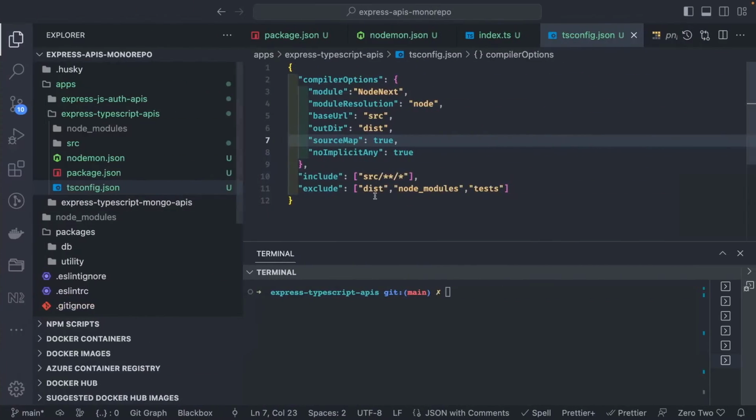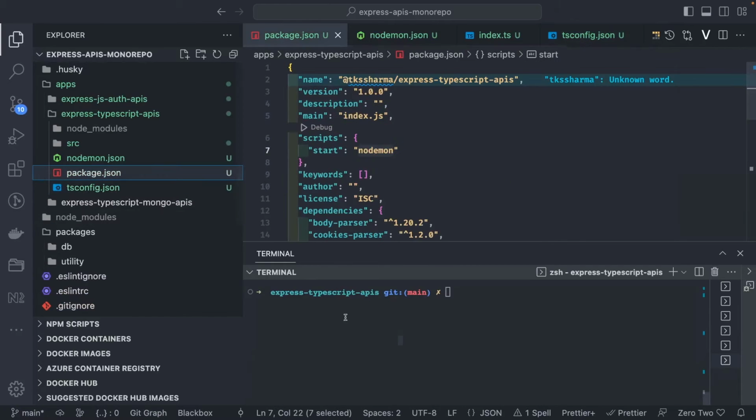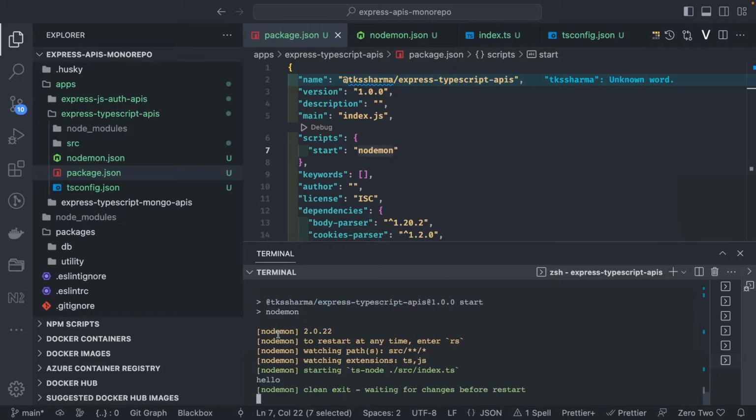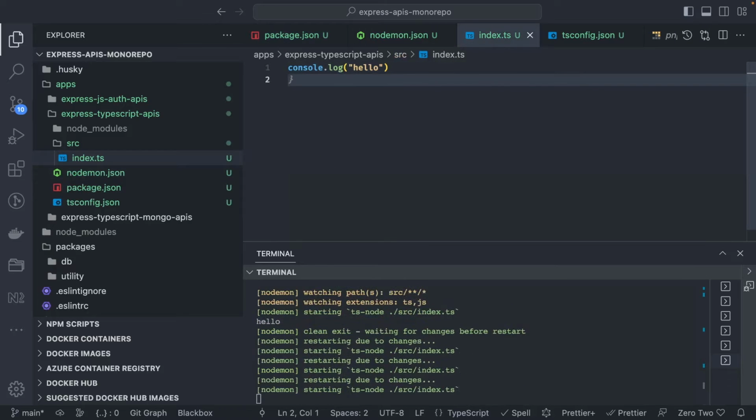Okay, and now this is the tsconfig. If I try to run the build with npm run start, I will go to this project first, cd, we are already there, npm run start. Currently it is not starting anything, there is only the nodemon command. So it will start looking for these files, and if I change this, it will keep restarting. This is what I want: when I change the code, it keeps reloading and restarting my application.